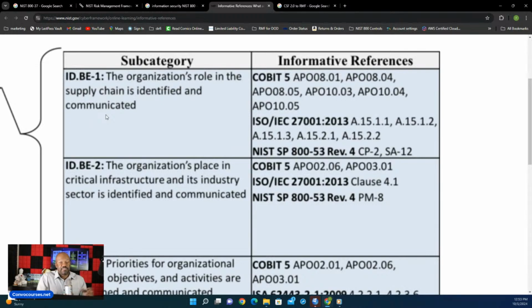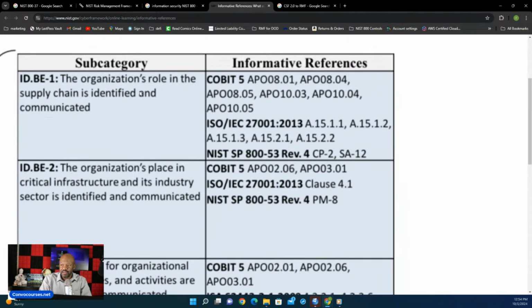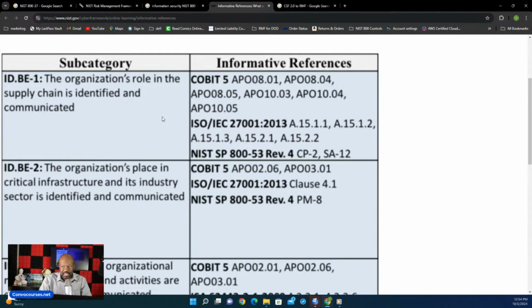Meaning, if they're getting software from Microsoft, right? Are they vetting Microsoft? Are they making sure that Microsoft's product is secure? Or wherever, it might not be Microsoft, might be some other small organization. We've got to make sure that wherever we're getting from them is secure. And if we are supplying to a customer, we've got to make sure that we are securely supplying that to the customer. That's what the supply chain stuff is all about. But check this out. Here's the part I wanted to show you. Here you have the subcategory, right? And it's already identified. We have to identify where we fit in the supply chain and how we communicate our security in the supply chain.